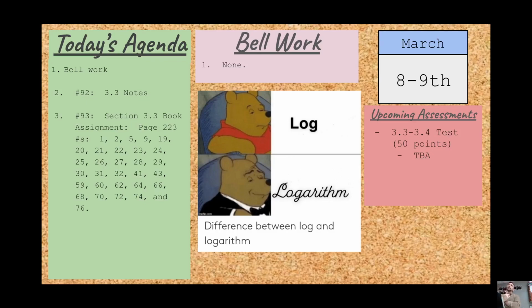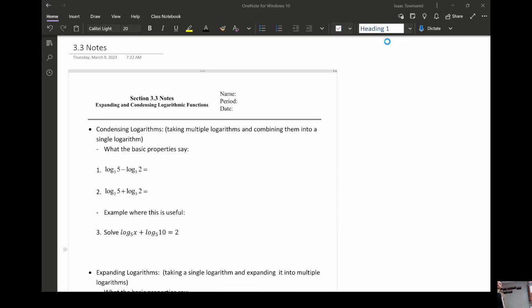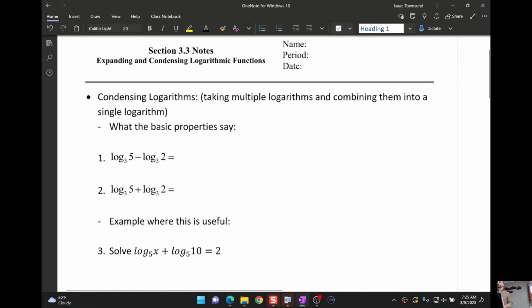And then when we get to section 3.4, we'll solve some more equations, some more complicated ones than we made you do in section 3.2. There's also a big book assignment here, which is why I asked you guys to go ahead and start on it. Really, the first 10 are mostly about change of base. The second 10 are about evaluating without a calculator, which we've also done, just need to be better at. And the last 10 will be about expanding and condensing, which is what our notes are over. So let's go ahead and look at the notes, and then you guys can move on to the book assignment and hopefully get that done before you leave.